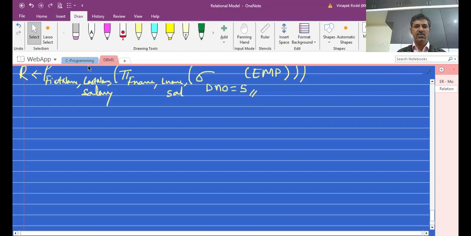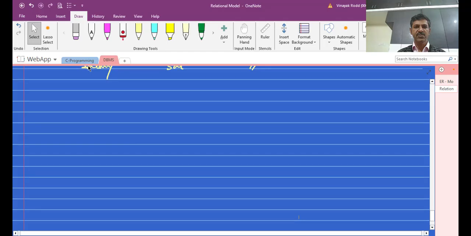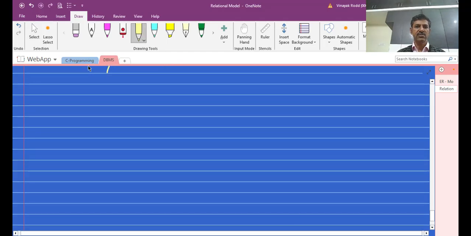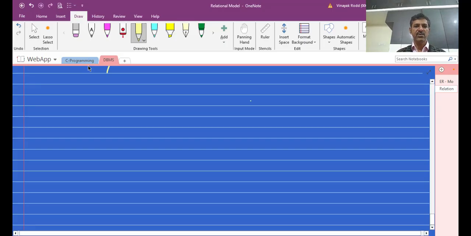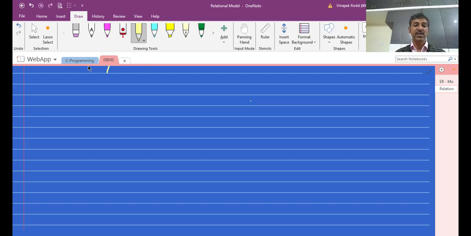Okay, now in the selection expression you can use logical operators like and, or. So what if I have to answer: get me all employees who are working in department 5 but they should be drawing salary more than 5,000. So in that case I would have written select department number equal to 5 and salary greater than 5,000.